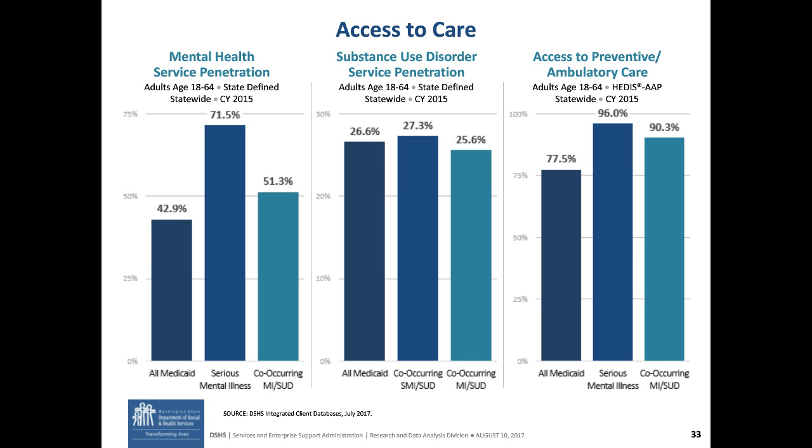And if I were thinking about the design of these slides, it probably would have been a better choice for me to have us use a common scale, in which case it would be even more apparent that rates of access to substance use disorder services are far lower than rates of access to mental health services, or access to some ambulatory type of service that qualifies for the HEDIS measure. And when you think of this low access in relation to the prior slides, focused on the massive disparity in utilization, especially for those with SUD and co-occurring SUD or mental illness. And most people we see with SUD have co-occurring mental illness, about 70%.